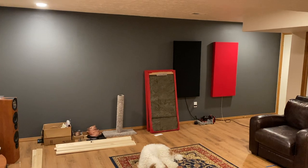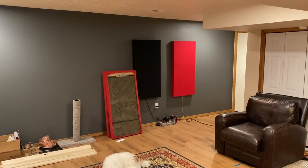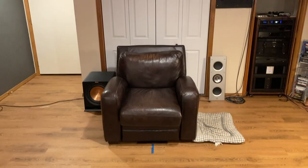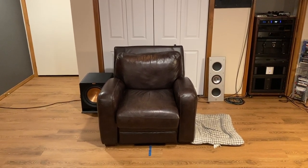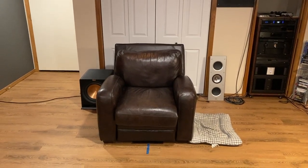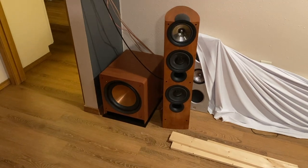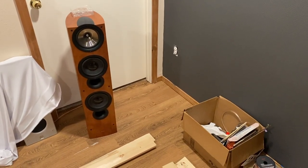Okay, so this is what the theater looks like right now after the paint has dried and the panels have been put up. We've got four of the panels up — all the ones containing the KEF THX in-wall speakers. There's a leather chair down here. Yes, I'm in a basement apartment. The theater couch from the old theater is not going to fit down the stairs, so hopefully I can find another one to set next to it, but it's just me right now so this is totally fine. I've got the subwoofer placed where I think it's going to live, but I may move it — I'm probably going to end up putting it somewhere in this corner, but not tucked right against the corner so it can breathe and not have such a boundary effect.